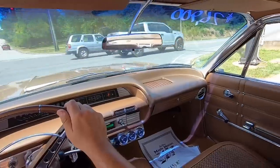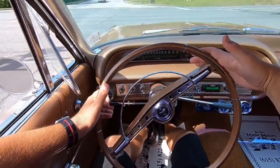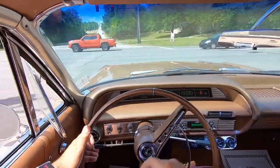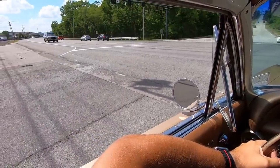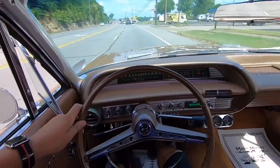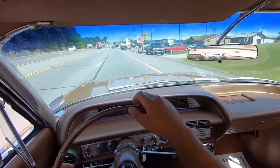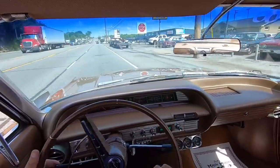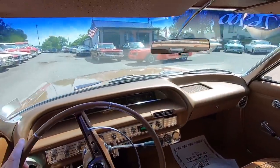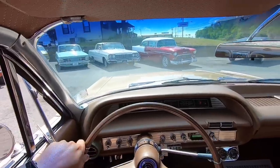Watch out for some of this traffic here. Guys, let me know if y'all like this new head cam thing I'm doing, or if y'all just want to be back in the window. Pulling into the lot here. I do like your feedback — it helps me improve these videos. We're going to be doing some more today too — I've got a Camaro I'm getting ready to get to.